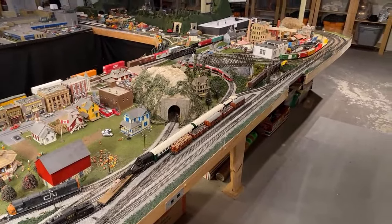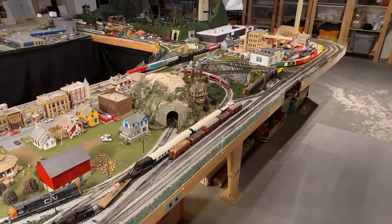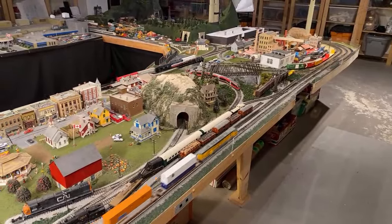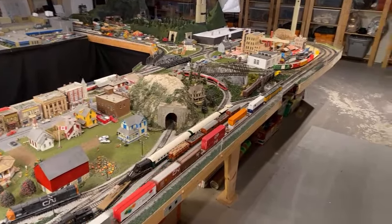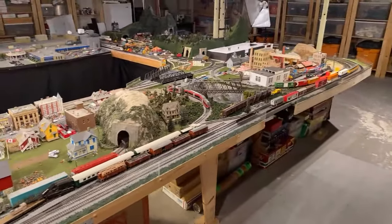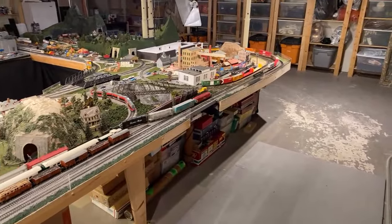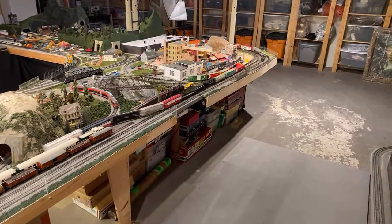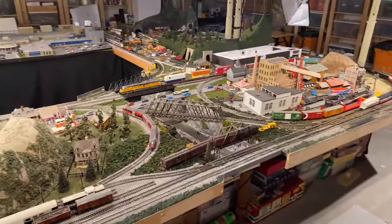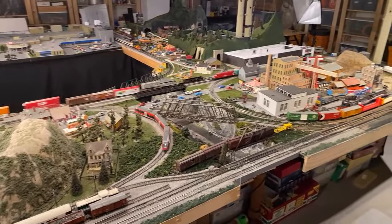Can you do some foamer style shots, like shouting and screaming? Leave that to that guy who's always shouting about the Penn Central. I don't know what his name is — I'm sure people in the community know what I'm talking about. He stands beside the railroad and just starts throwing a bit of a fit over different trains — it's really funny. He's kind of a meme in the community, I'm always seeing posts about him.